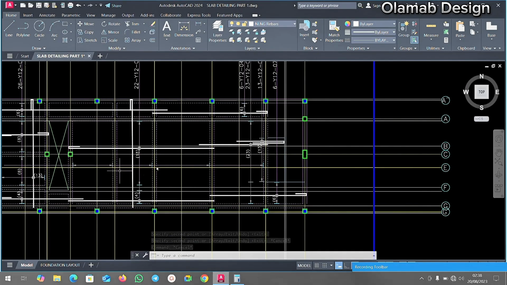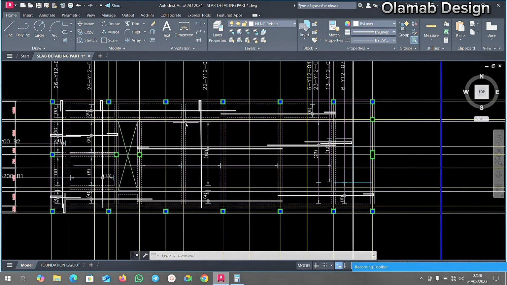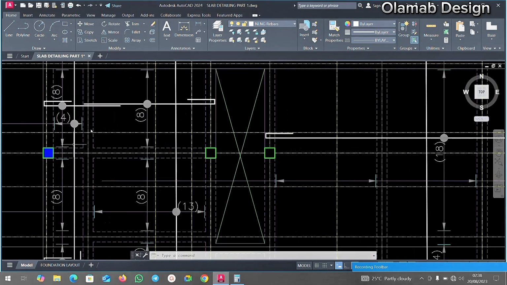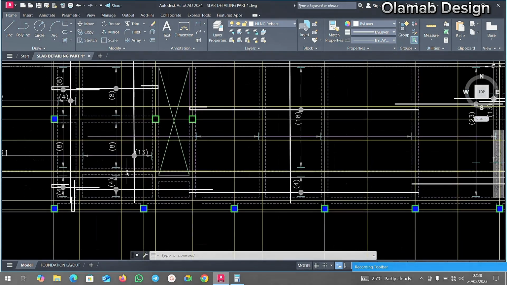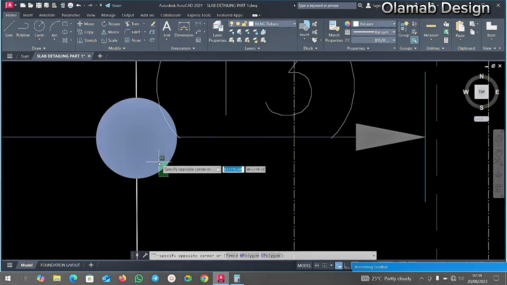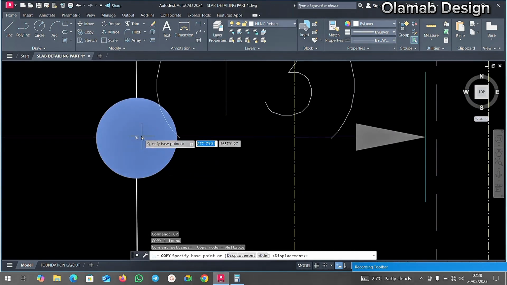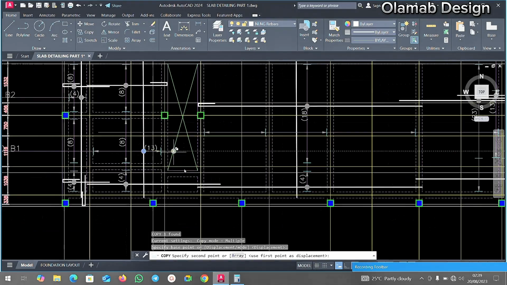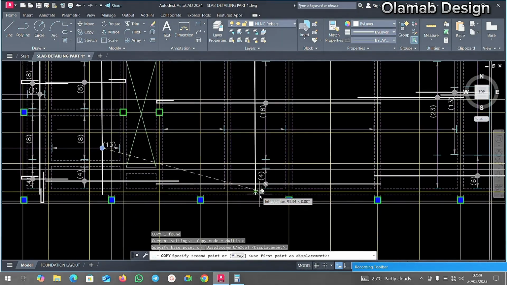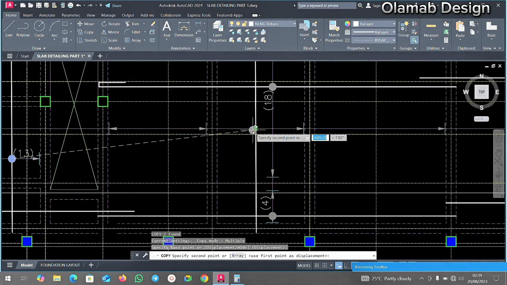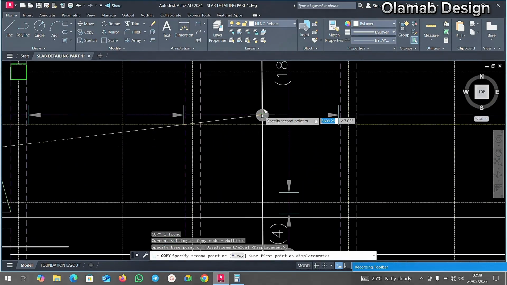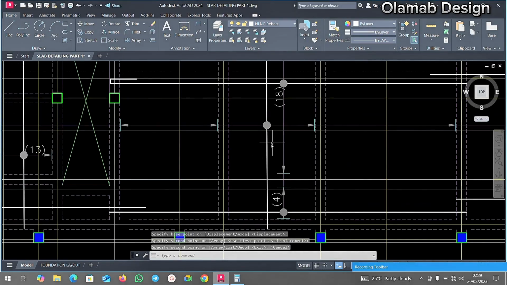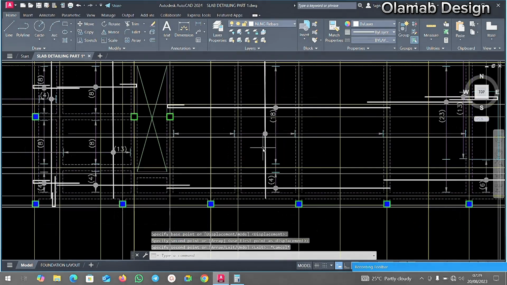Make sure you are placing your donuts. So copy this donut, CP, hit enter, copy it from here and place it here on top of the rebar. So what you need to do now is to measure.